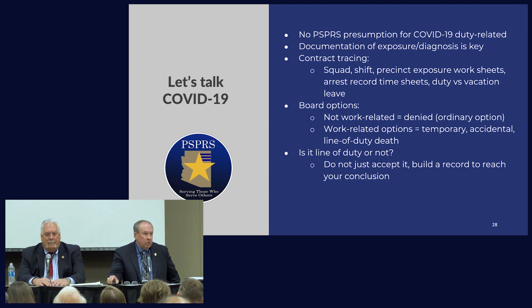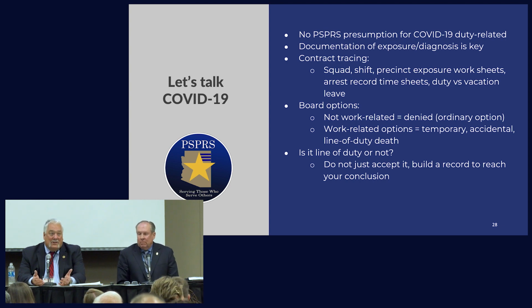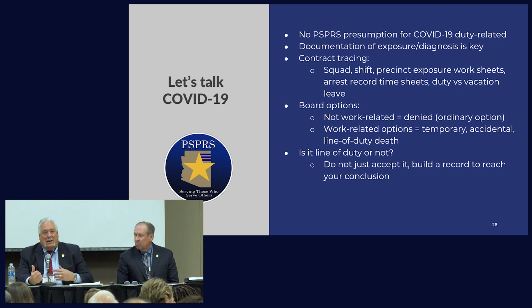Good, because if we haven't confused you enough, let's talk about COVID-19, okay? Not enough. There's no presumption for COVID either. There's actually no presumptions in the PSPRS, but because of an exposure to duty-related, resulting in an injury or death, and we've had a line-of-duty death in Phoenix. We've had a line-of-duty disability that we approved because there's a clear, distinct causal relationship with their exposure, either inside the firehouse or on an emergency call, that we approve those benefits. The key thing is documentation and ultimate diagnosis.